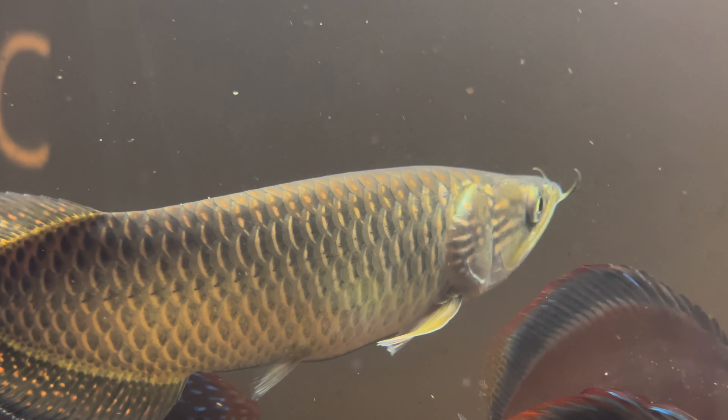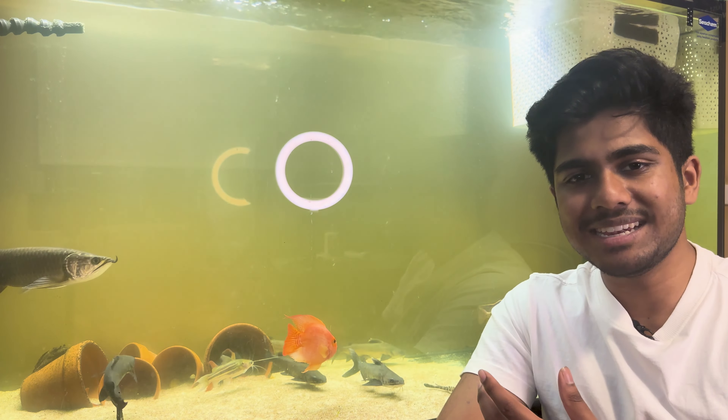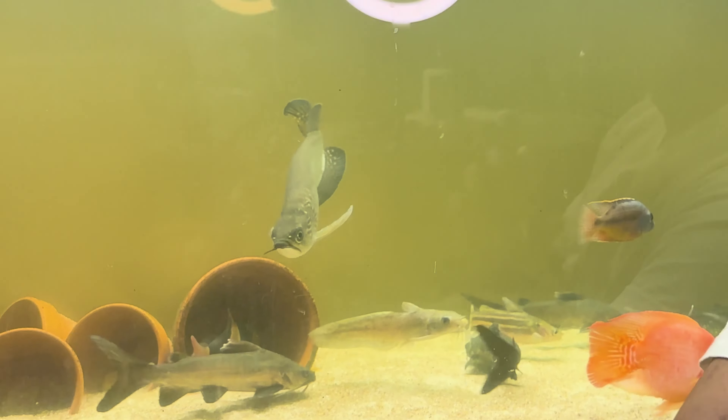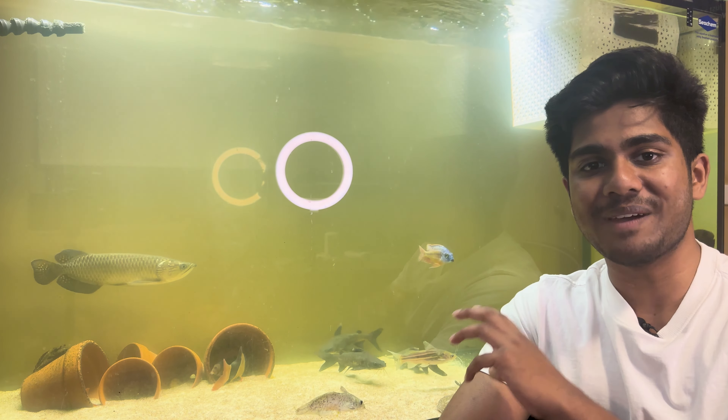One day I came to the five foot aquarium to notice one of my archer fish was missing. I have a school of five archer fish and when I saw there were four, I thought it may have jumped out. But after having a look all around, that wasn't the case. A few days later a geophagus was missing, and at that point I knew she was definitely predating on some of the smaller fish. So I caught out all of the archer fish and the geophagus and moved them into my four foot shallow aquarium.